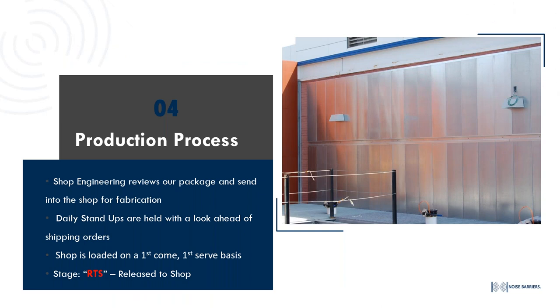The production process is very typical for Quiet Perf panels like it is for all of our other product lines. We have a fully engineered package and we do daily stand-ups in the shop talking through all the jobs in the schedule to see where they are. We fill on a first-come first-serve basis, and the shop is very busy right now — absolutely slammed with door and panel work. So it takes some coordination and information from our customers as soon as possible regarding when they're going to want that order, so we can hold that spot in the schedule. Here you can see some exterior Quiet Perf panels, two rows, probably six feet high or so each bay, with cutouts the shop did prior to shipment for lighting fixtures.